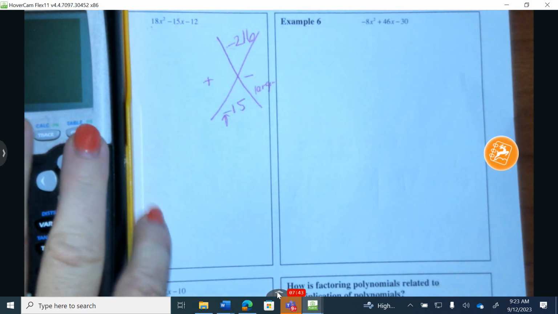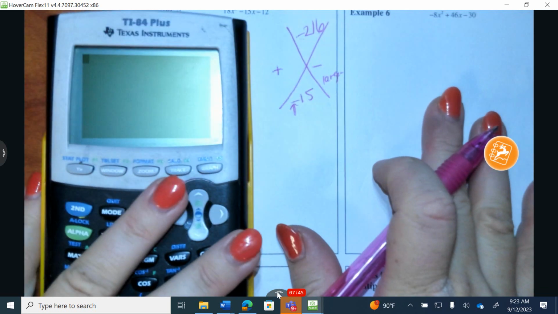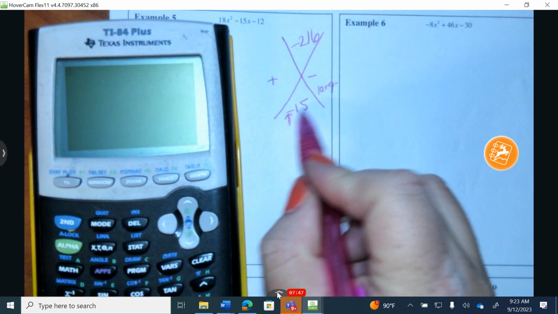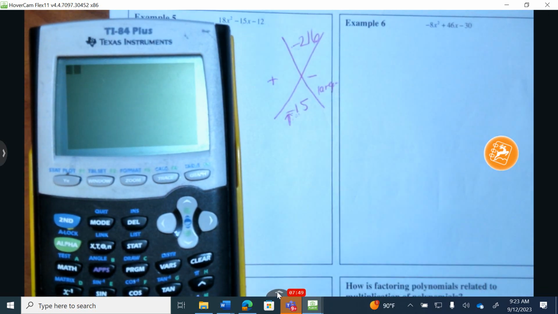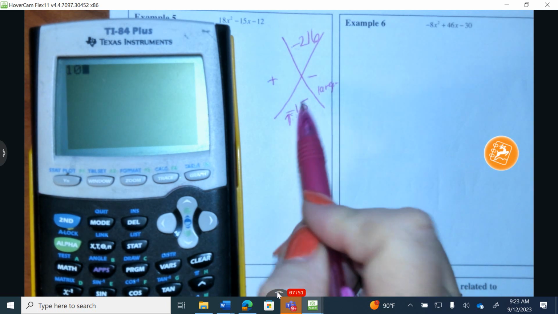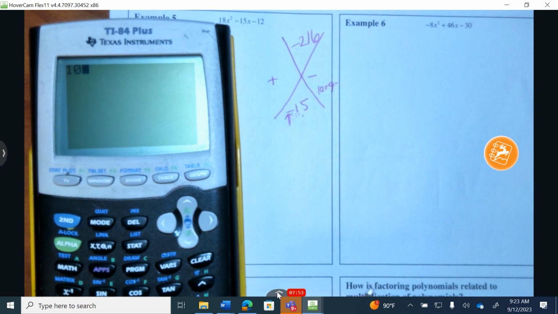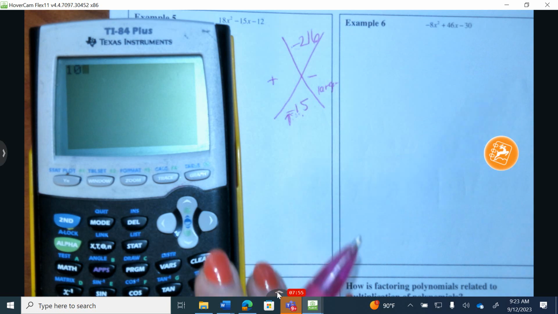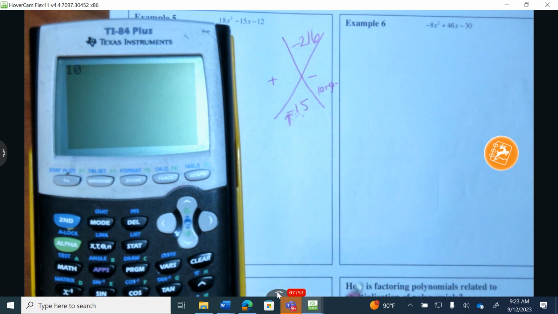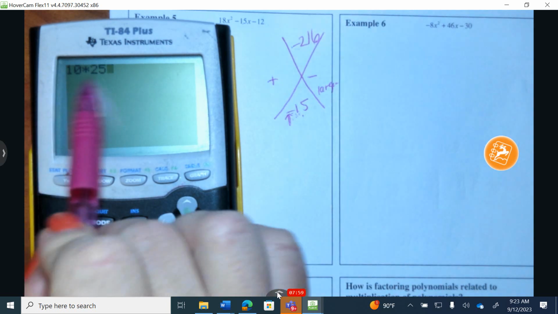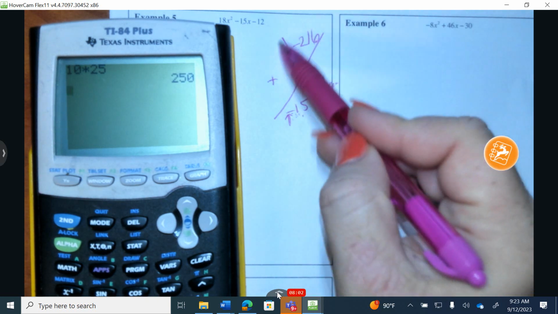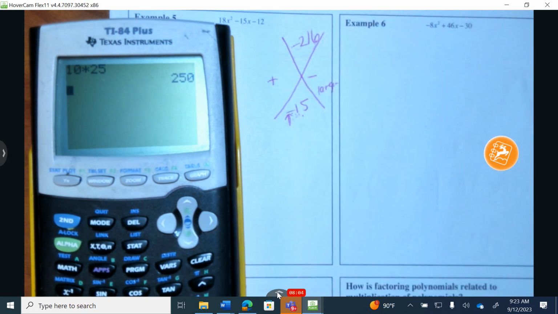So here's how I'm thinking of this. Let's just choose a really easy number like 10. The difference of two numbers is going to be 10. So it's going to be 15. If I add 15 to 10, I get 25. Do you guys agree that 25 and 10, the difference is 15, right? Let's multiply them. If I multiply them, I'm close, but I'm a little bit past 216. So let's bump down one.